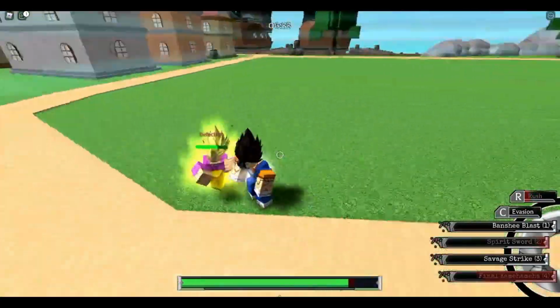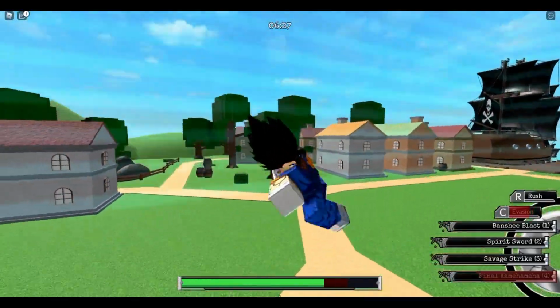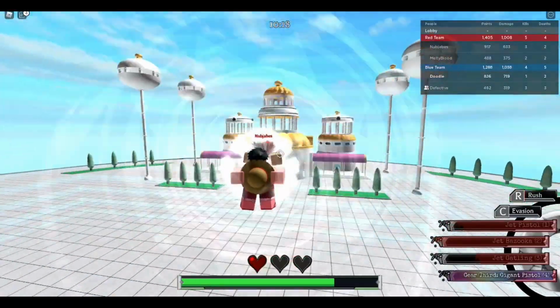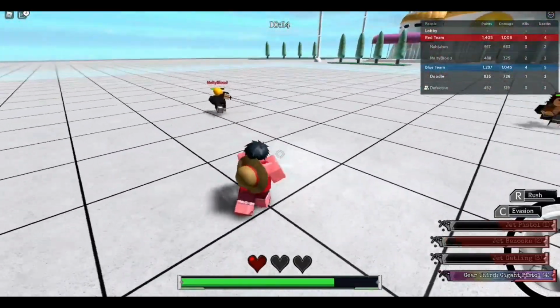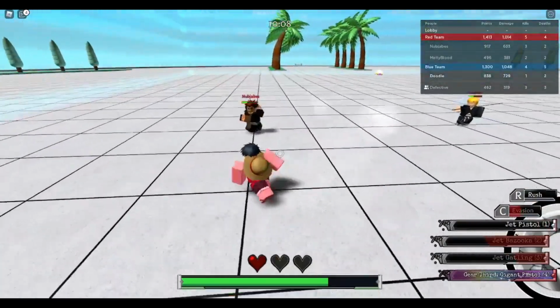Evasion is a move which everyone has, where if you press C, it'll free you from M1s, although this can only happen if you're being M1'd on the ground. If you get M1'd in the air, there's not much you can do about it. A nice feature in the game is if you're playing 2s or 3s, and both of your teammates are dead, and it's a 2v1 or a 3v1, whenever you use Evasion, the cooldown will be halved, giving you a better chance of fighting them.